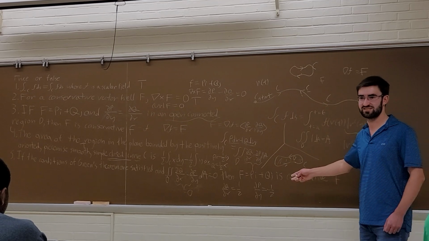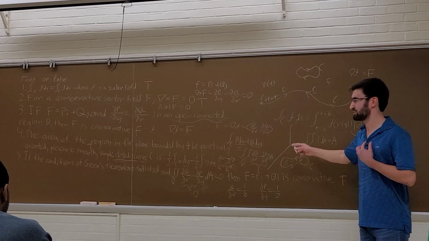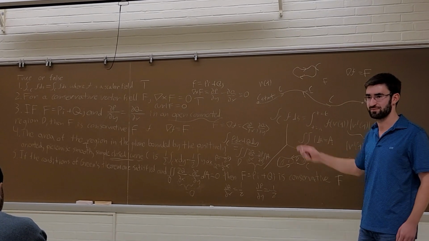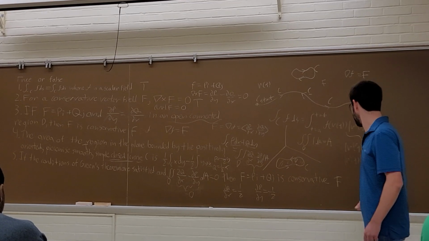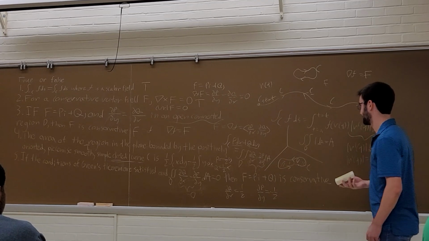Other questions about this? Well, based off last year, usually the true or false section will be the strictest of all of them, so the rest should be simpler than this. I'm screwed. Is it okay if I erase this? I don't know, I'm typing as long as I can.